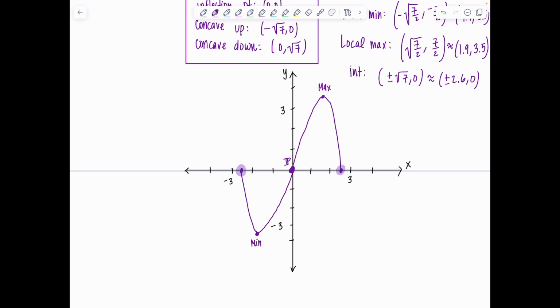That concludes the problem. I think the trickiest thing with this one was getting that second derivative cleaned up and ready, and maybe the numbers are a wee bit ugly. That is true. Most likely, if I put this on the test, I would change it so you had something that was a perfect square and you didn't have to deal with rad 7s. Got it? Okay, that concludes the video.